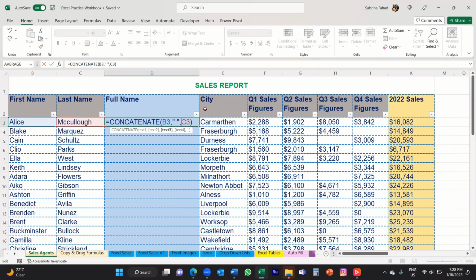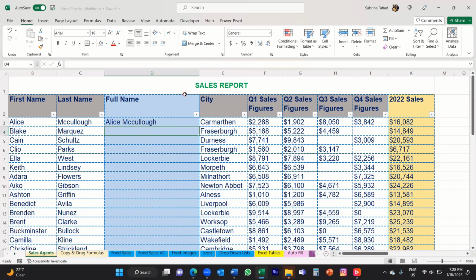Okay, so now if I press enter on my keyboard, you can see that it's now put a space in between the first name and the last name, which is what I wanted. So, if you wanted to put a space or maybe any other characters like a dot or maybe a hyphen, you do need to specify that in the formula as well.